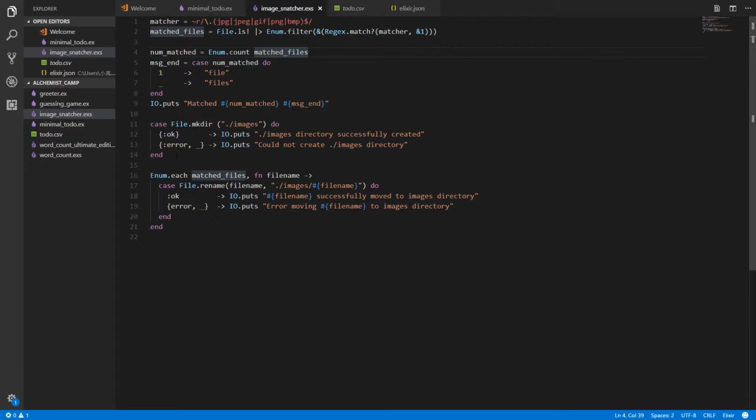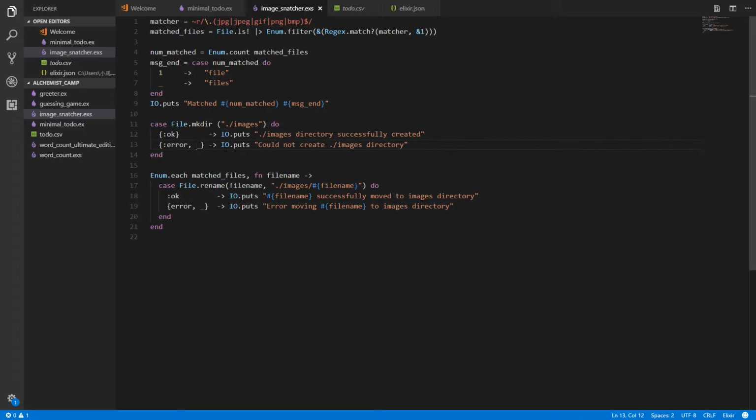Next thing we do is we create the images directory. This is done with File.mkdir, which is also very Unix looking. It has a couple of responses. Could be :ok, or it could be an error and a reason. We don't care about the reason since this is a one-off script, so we just throw it away.